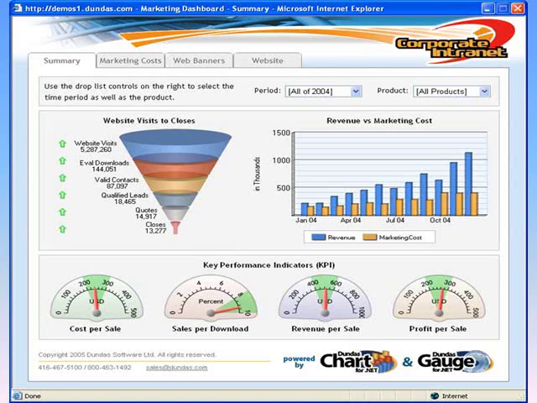It has little meters down here that track cost per sale, sales per download, revenues per sale, profit per sale, right? So dashboards are available to track a lot of the kinds of data that you need to judge the effectiveness, really not only of banner ads, but all the ads that you're running online.